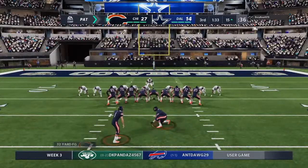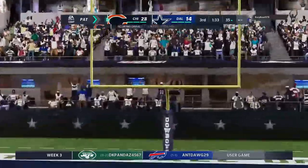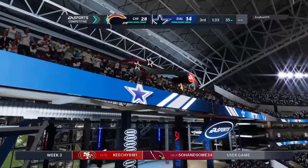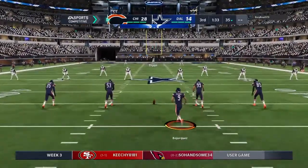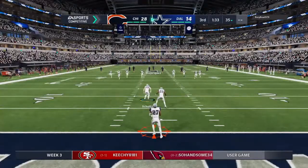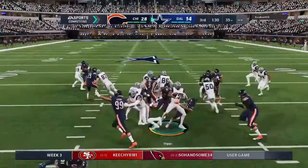I thought as that was developing that he might actually keep it, but the right decision, obviously, to hand the football off. And some teams do a really nice job of taking a little bit longer at the mesh point, meaning where he's going to hand it off or keep it. Sometimes they ride it maybe a step longer than others. That allows him to make the proper decision and have the right person end up with the ball. And it paid off with a long touchdown run.